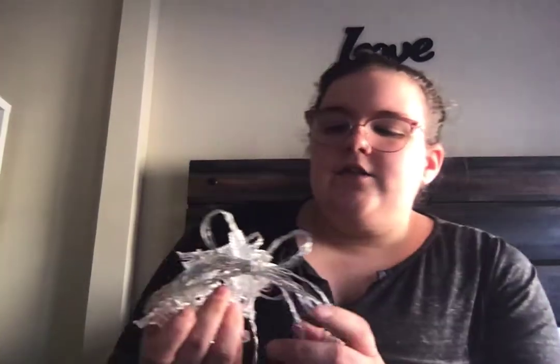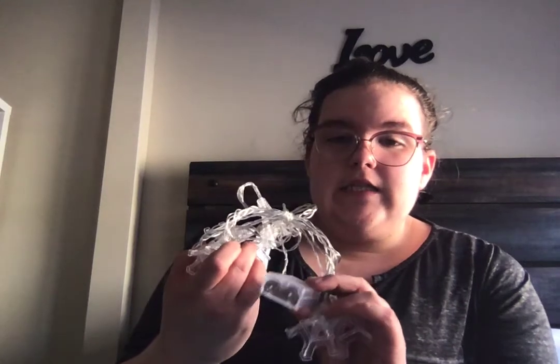Another way I know a lot of my friends like to display their playbills is they take these types of lights, which typically come with clippings. They'll take the little clips off of every light and attach them to the playbill, so it's like a lighted up area of how you want to display your playbills, which I also think is really neat. I haven't done this yet, but I am hoping to do that this summer around my apartment, because even though I've been living in my apartment for about a year now, I haven't really decorated. So I'm definitely going to use some of these fairy lights that I haven't put up and use them to display my playbills.